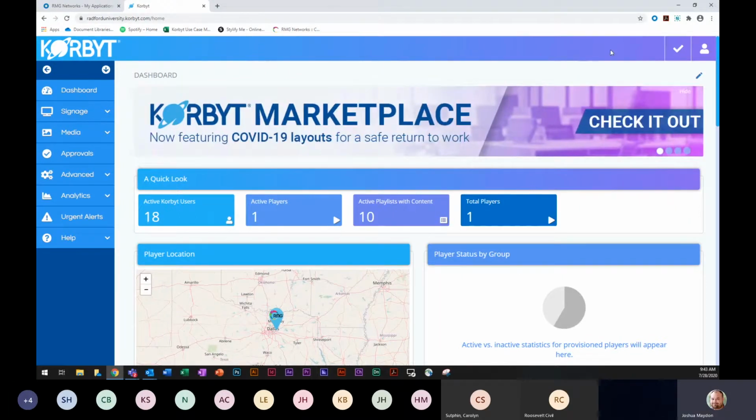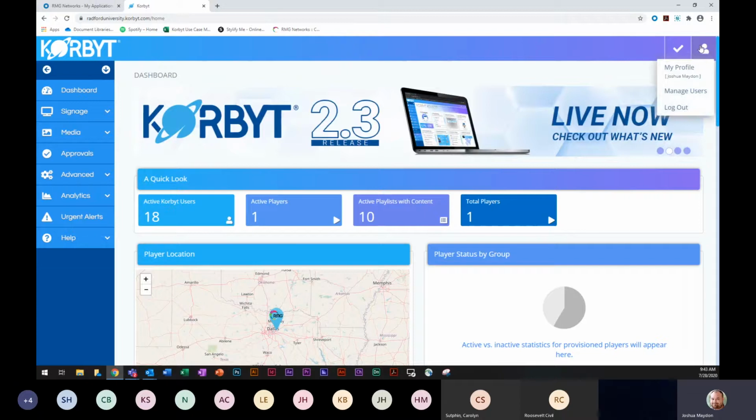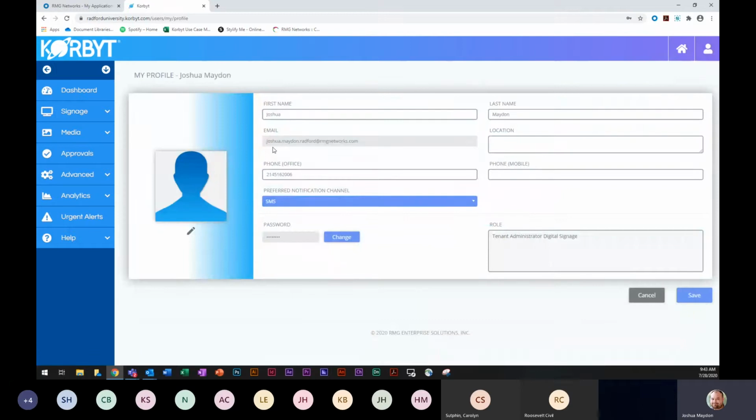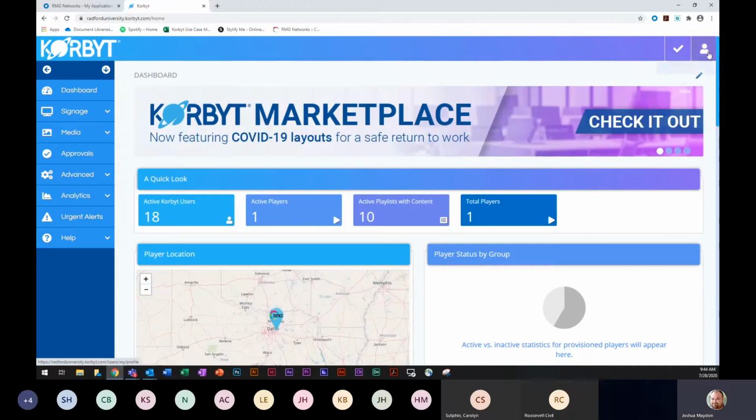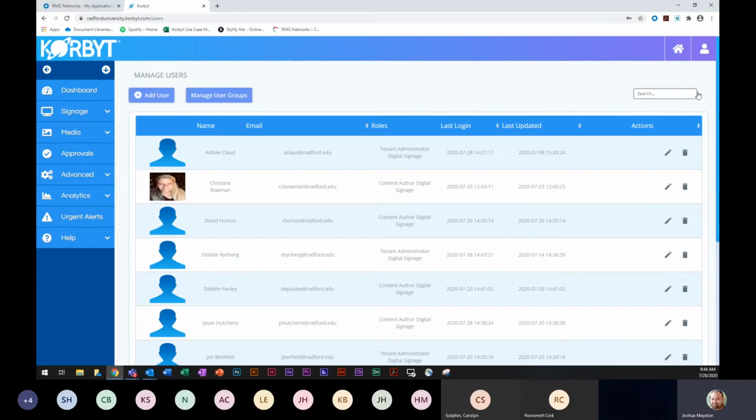A few more items you'll have up here is your user profile. You can see your own profile and all the information you're set up to view. I set myself up as a person on your tenant, just like anybody else, and I'd have a specific login and specific password. You can change the password here for users, or your own, directly in here. But from this profile menu, you can also manage all the users.